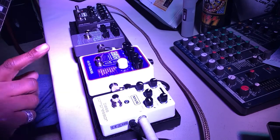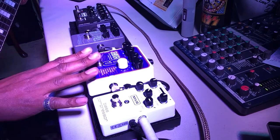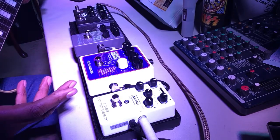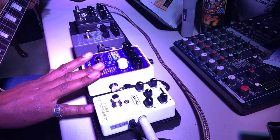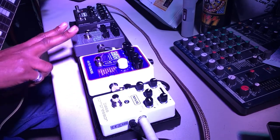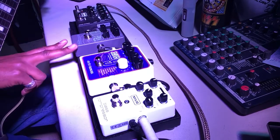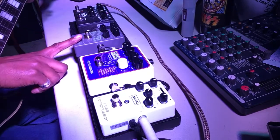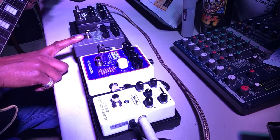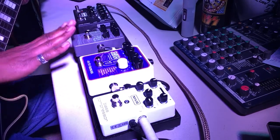But the latest things that I bought: I've tried the B9, the C9, the K9, the Mel9. For whatever reason, I decided to go with the Synth9. This is a lot of fun. So I've got the Synth9 from Electro-Harmonix, and then I recently picked up a Belle Epoch tape echo from Catalinbread. I'm not really familiar with this brand, but I scored a really cool used one. I'm going to use that to add some texture to the Synth9 as trails.